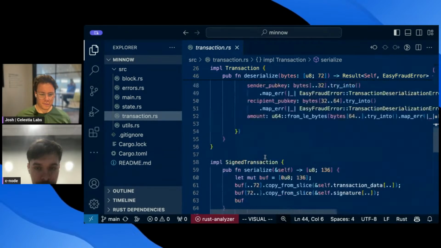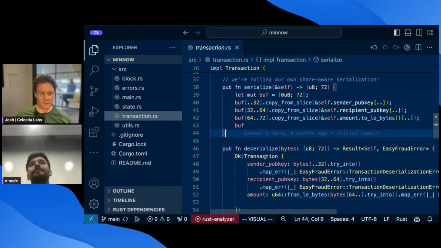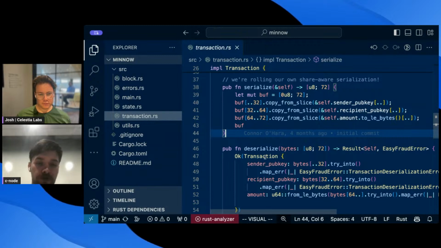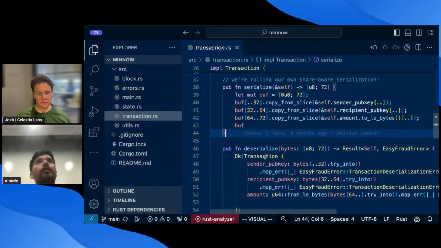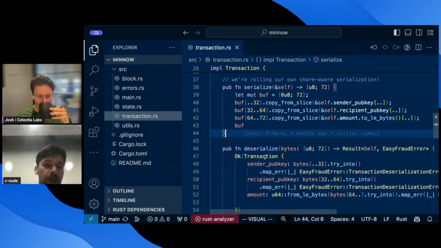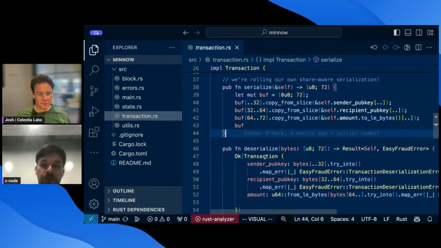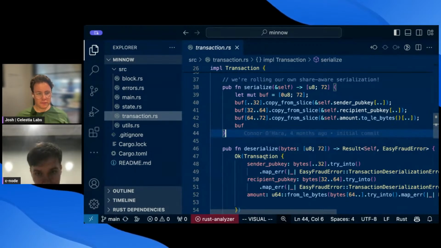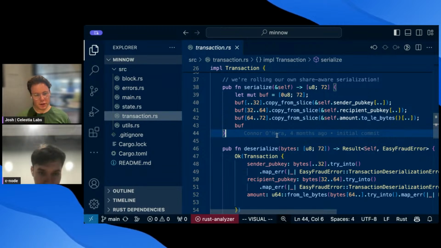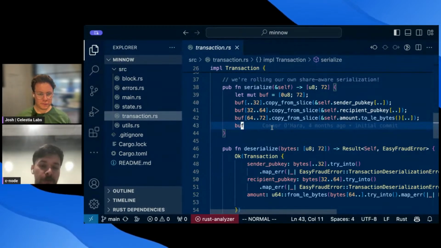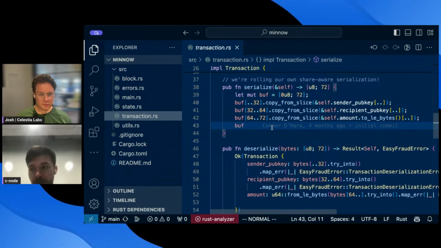What does share aware mean? So basically, we just have to think about all the data structures. Because we want this to be fraud provable, we never want a transaction to span across multiple shares of the blob, because we want a single share proof to be usable as a fraud proof. Got it. So we don't want to use protobuf because protobuf is not share aware. Protobuf is this general purpose thing.